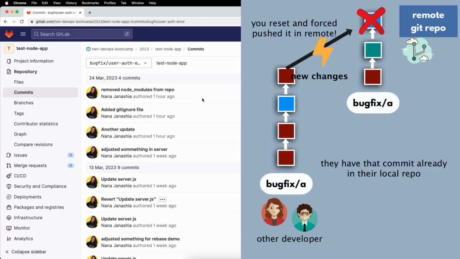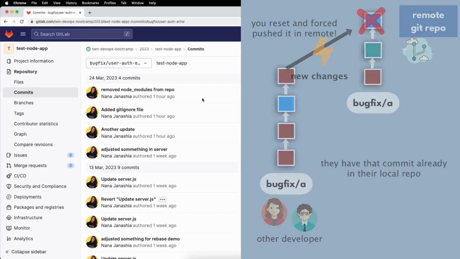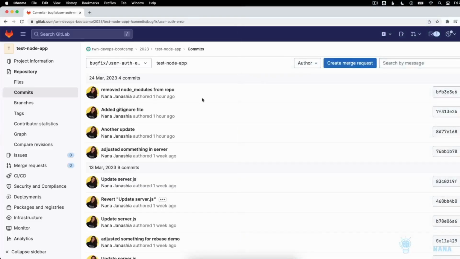So when they try to push, Git will complain that something is wrong, the reference isn't there, and the history is basically messed up. So you shouldn't do this in a branch where you know that other people are also working with you, because you will break their Git connection, so to say. And of course, you can fix this and resolve this, but it will be some effort on their side.